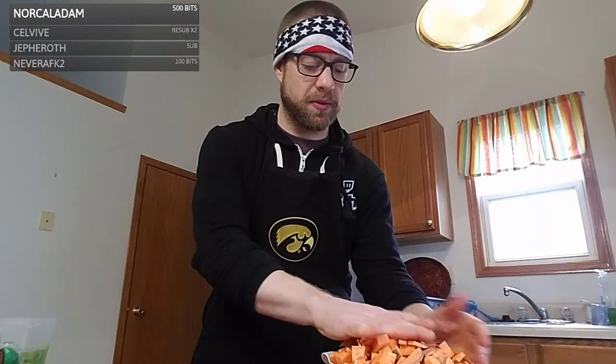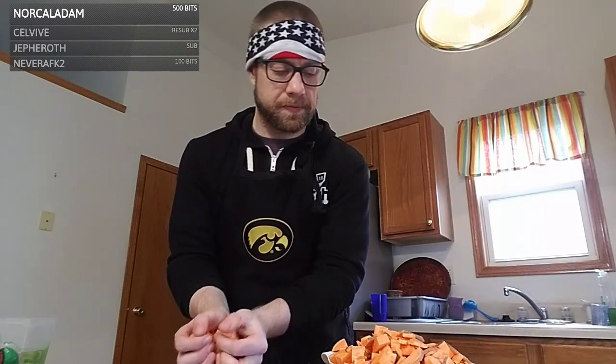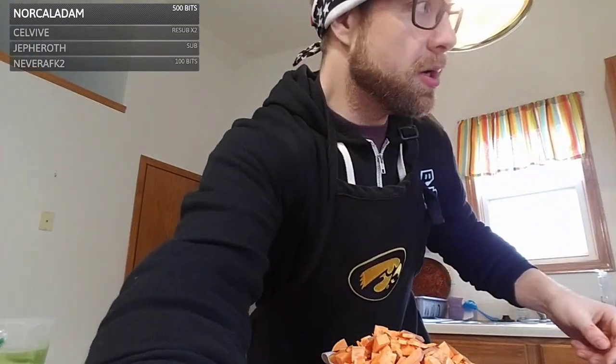Yeah, this is way too many sweet potatoes, but whatever we have left, we'll figure out what to do with them. I can always use it for my other recipe, my favorite recipe. There won't even be room for more in there. All right, so let's take you over to see the action.